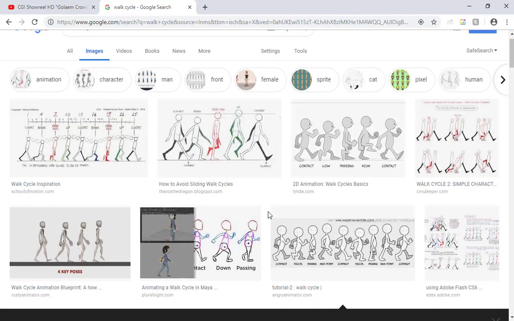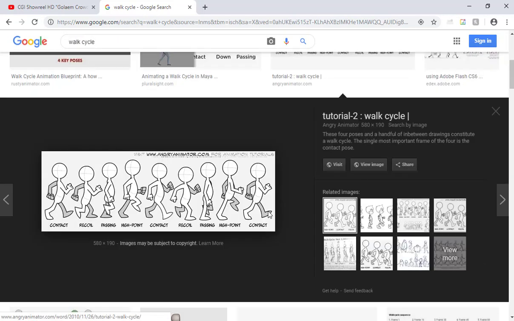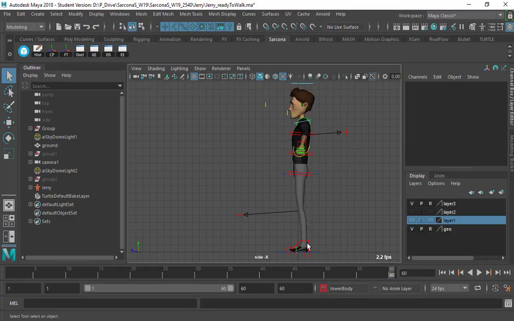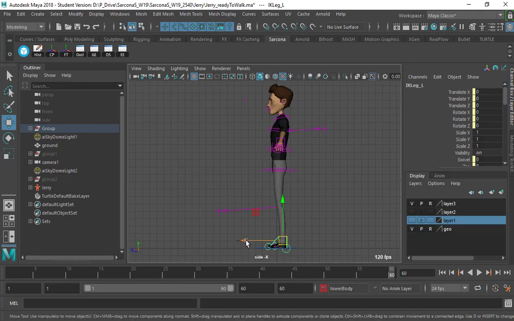A couple things to note when we do a walk cycle. It is not just about moving the feet or moving the hands. It's about moving the entire body, just like your poses. Pay attention next time you walk. It's not just your legs, your hips are moving too, and your shoulders, and it's always going to be opposite. So if I put my right leg forward, my left shoulder comes forward, okay? So we'll have to pay attention to that because you don't want to get confused.